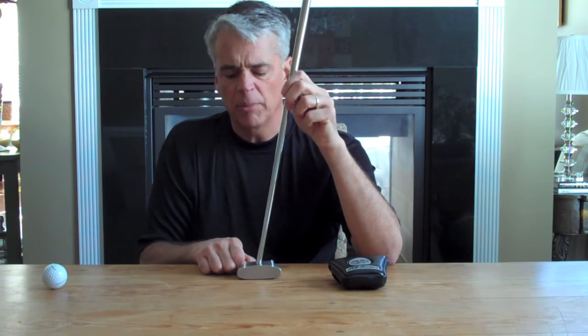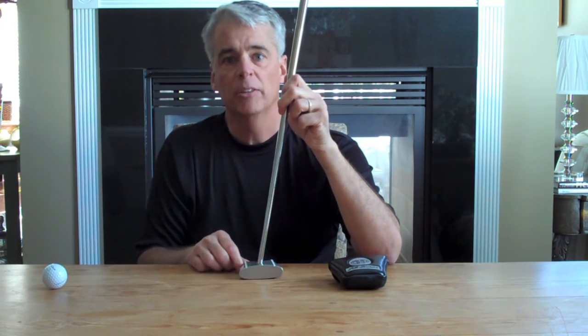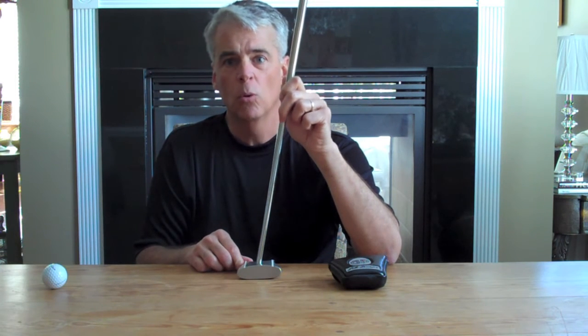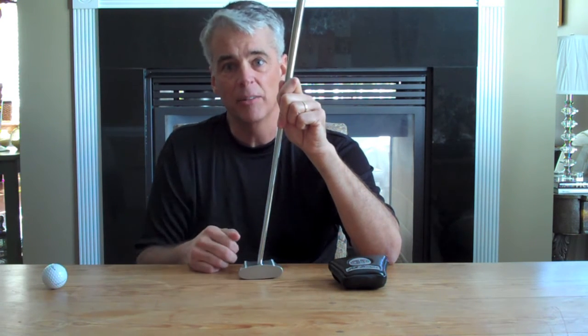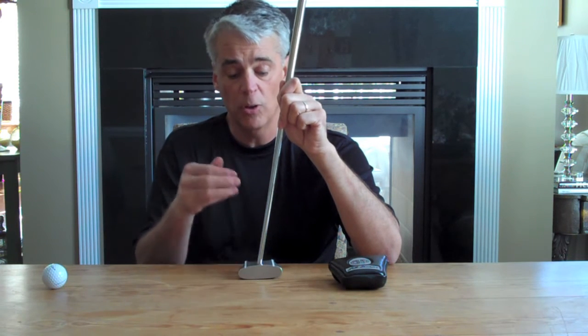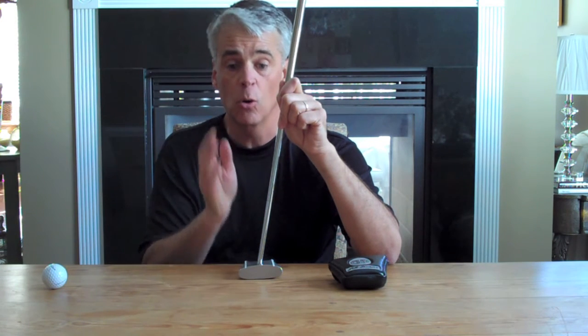Now, sometimes we hear that doing lag putts with a long shaft putter is difficult. Well, let me explain what's happening. Most of the time when you 3-putt, your second putt that you miss is inside of 6 feet. So my suggestion when you get the GP putter is to practice a short putt inside of 6 feet over and over and over on a straight line until at least 80% of them go into the hole. Once you establish that you're on a straight line and your putts are going in the hole, that means your putting stroke is very good.